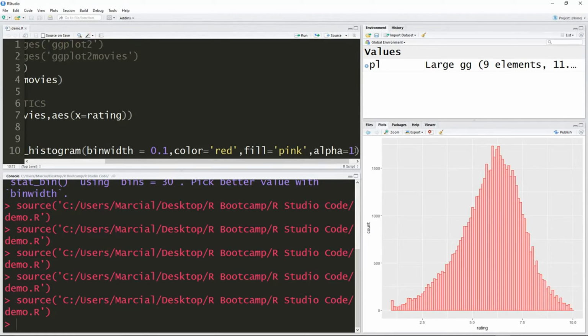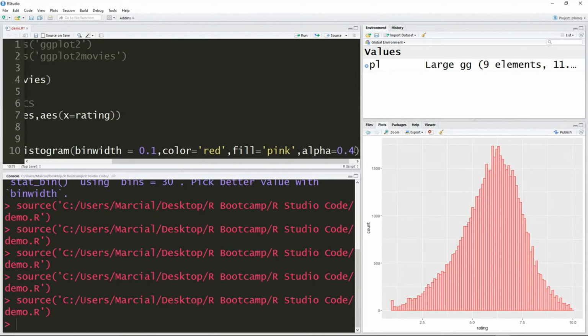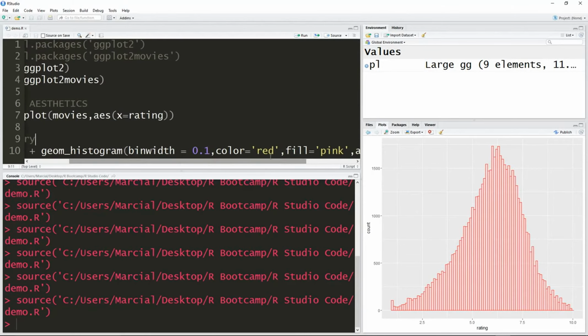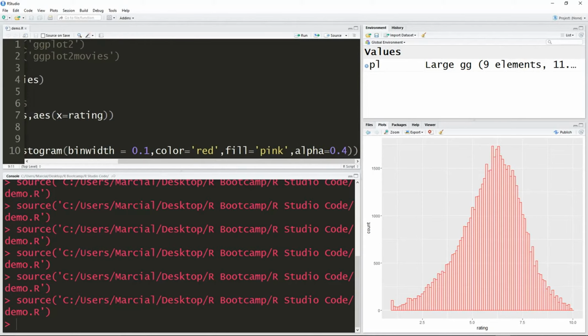So I can't make out those grid lines behind the plot. So if I actually want to try to make out those grid lines, I'll say something like 0.4. And now I can kind of both see the fill and the grid lines. So that's alpha for transparency. So these are going to be really common arguments with a histogram. You'll probably specify the bin width, the color, the fill, and then maybe some sort of transparency.